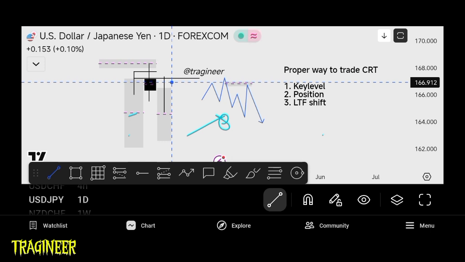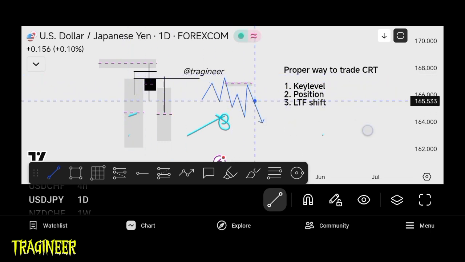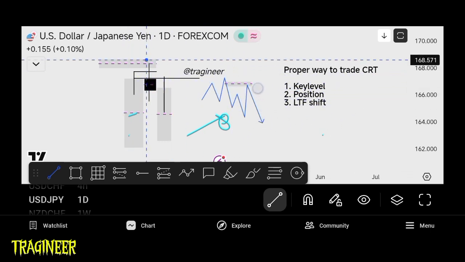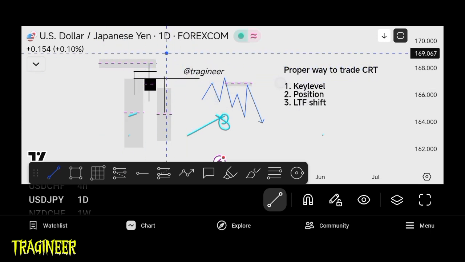Now I know that I've not explained what key level is all about. This is my very first video. I'm starting with candle range theory because I've gotten a lot of questions concerning it and I want to throw more light on it. So in my subsequent videos, I would explain how to properly trade key levels. But for now, let's stick to candle range theory. So we actually want our CRT to be mitigating a key level. A key level is more like a significant point in price that could push price.